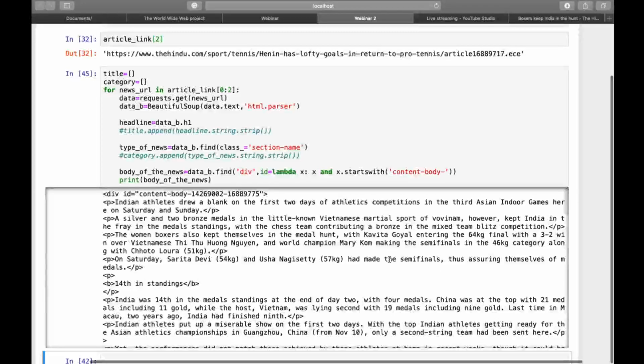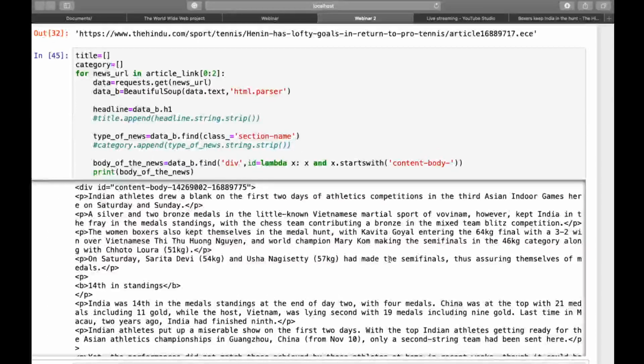As you can see here, we have the body, the whole paragraph, and it's inside the p tags. Every individual paragraph is inside a p tag.